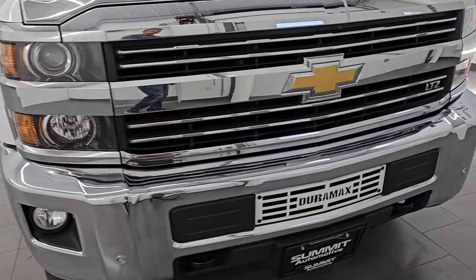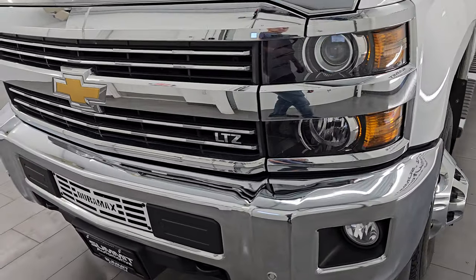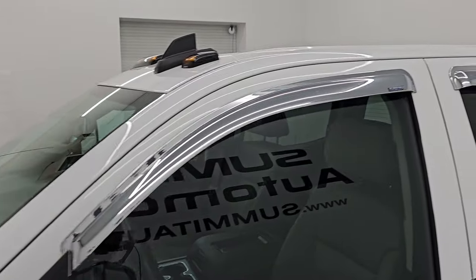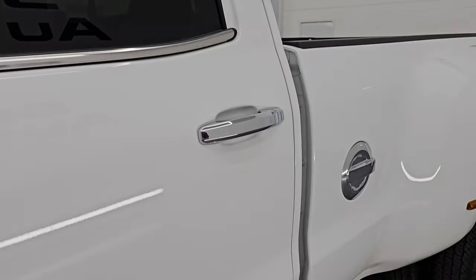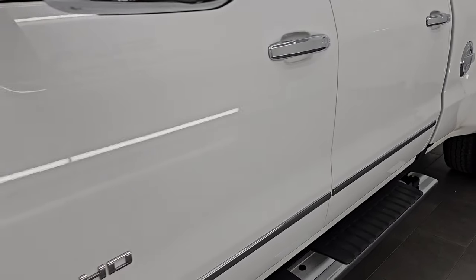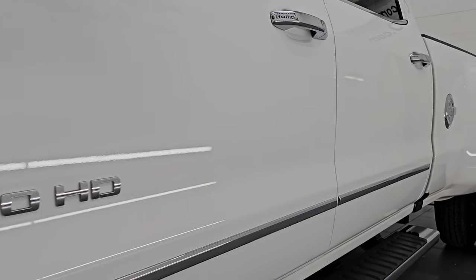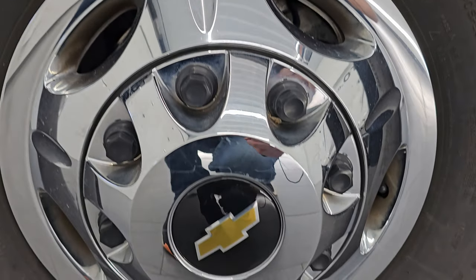I am going to go all the way around in this video — inside, start it up, take a look under the hood, go underneath, show you all the options and give you the most accurate representation I can of this vehicle. Summit white clear coat is the color. I shoot all my videos in 4K, and if you like the video, consider subscribing to the YouTube channel. Click those bell notifications and get updates on the videos I do each and every day, as well as access to one of the largest catalogs of vehicle and heavy-duty truck walk-arounds on YouTube. Stay current on our ever-changing and vast heavy-duty truck inventory so you do not miss out on gems like this one.